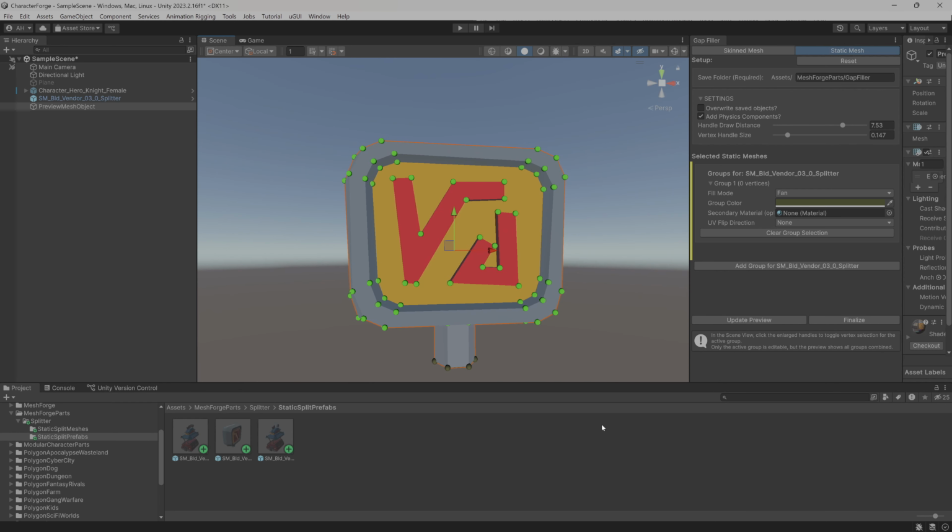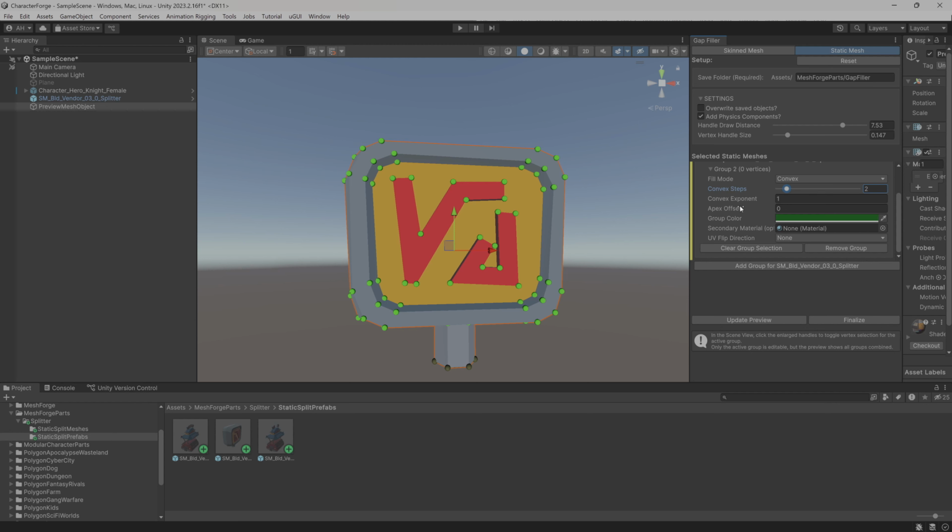And to do something a little bit more interesting, I'll add a second group here, make it convex, add a small offset to it.